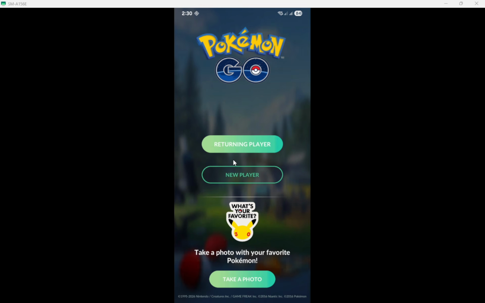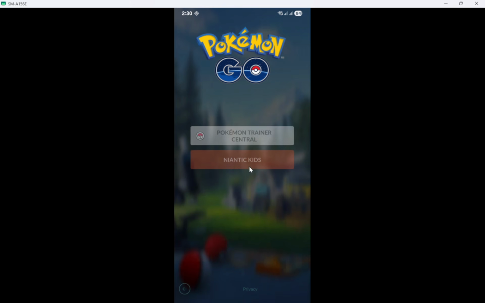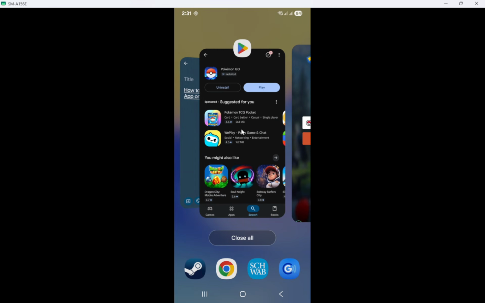That's all you need to start playing. From here, follow the on-screen tutorial to learn the basics, customize your avatar, and catch your first Pokemon. A quick tip: keep an eye on your battery, as GPS and AR can use more power. Many players enable the in-game battery saver and carry a portable charger. Also, remember to stay aware of your surroundings while you play.